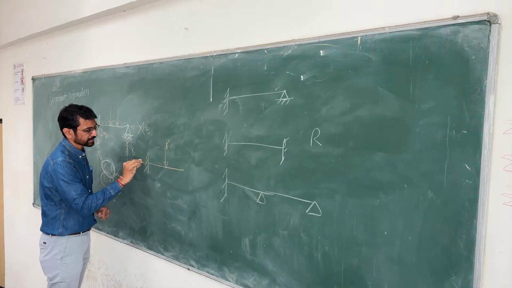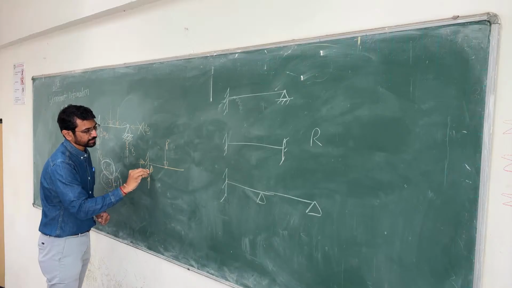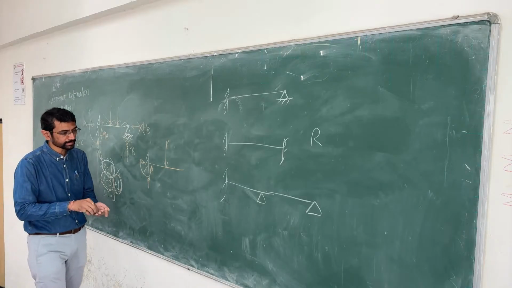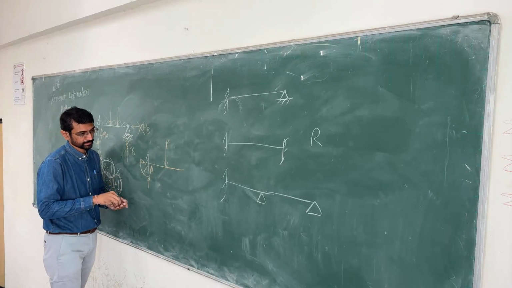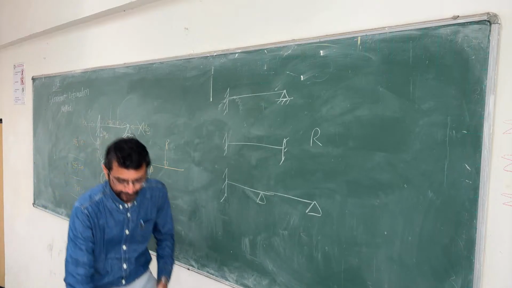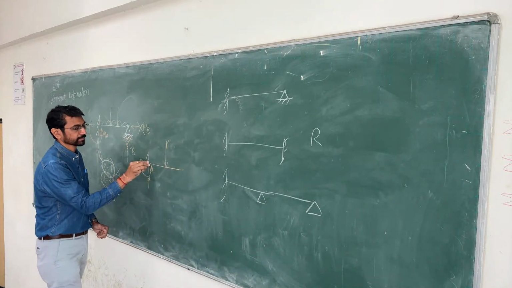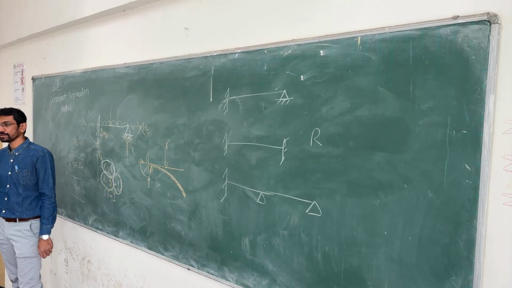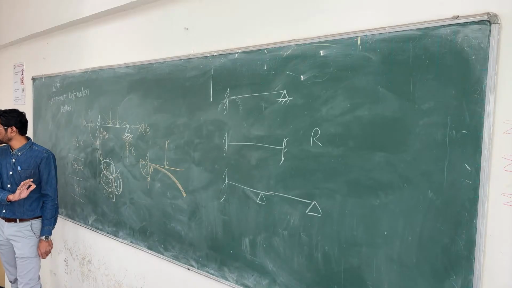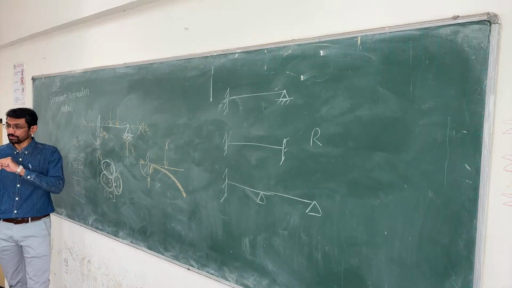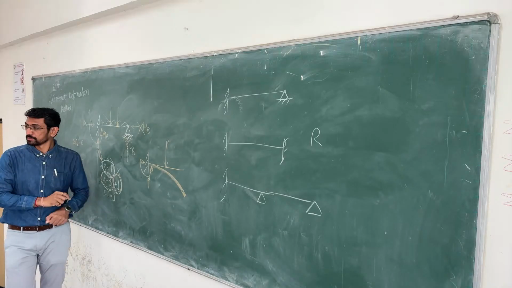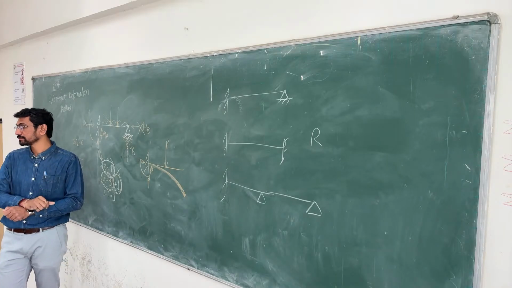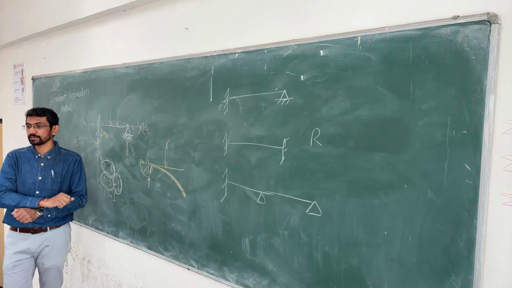This is A. This has 3 reactions, which can be easily solved by equilibrium conditions. Right? How will this beam bend? How will this beam bend? True? Everyone understand this deflected shape? Now, you know that you have removed the support in calculation. Now you have to put it back because in the actual beam the support is there.